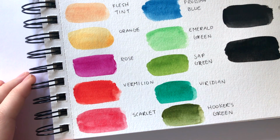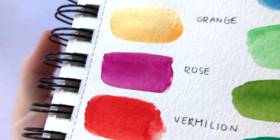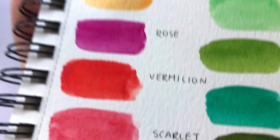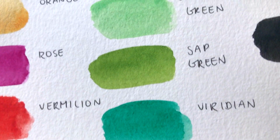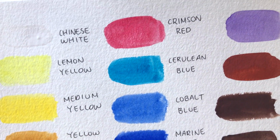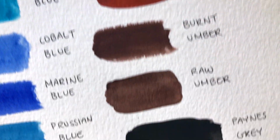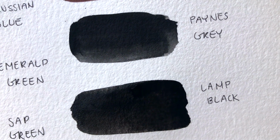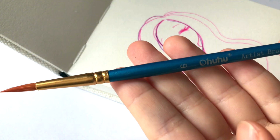That way when you're painting you can refer back to it to see which colors you'd like to use and stuff like that. Okay, so looking back at this set, I really like the rose color. It's really strong. The color tone is really nice. I also really like the Viridian, which is surprising because I usually don't really like greens, but that was really nice. I did realize that from this watercolor set, they have a very good set of blues and greens. And another thing which I found interesting was the grey. Usually I don't really see the color grey in a color set, but I realized that grey and black was actually pretty different, so I thought that was pretty interesting.